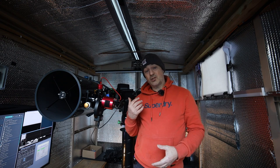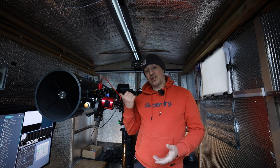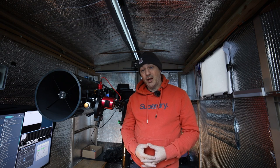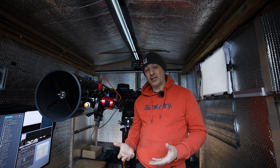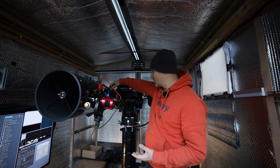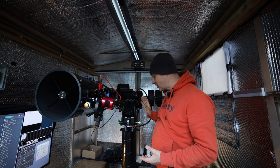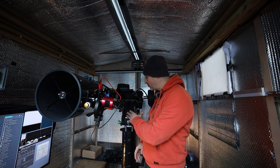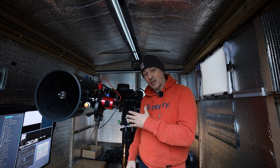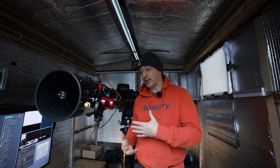And for its weight carrying capacity, it's a strong mount. It chucks this scope around like it's a twig, which is more than I could have asked for. The build quality is superb. I really do like the finish on this mount, all the way down to the Skywatcher green anodized knobs. Everything works as it should. Obviously there was the slight anomaly with the cabling, the through mount cabling, but as long as you use the right cables, it works. Well, it does on my mount anyway.